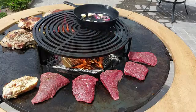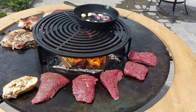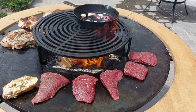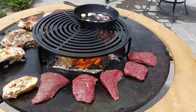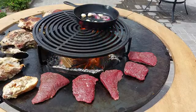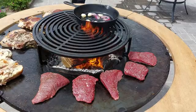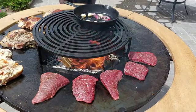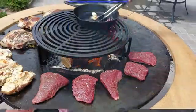And then from the butcher, we're actually gonna be throwing on some, not twice baked, but essentially twice baked potatoes, except the second time they're not being baked. We're gonna throw these things on the OFYR and they're going to cook through the bottom. And I'm gonna tell you, sneak peek on these, you guys, I didn't get a good shot of us eating really any of the food, but I'm gonna tell you, these potatoes were absolutely amazing.